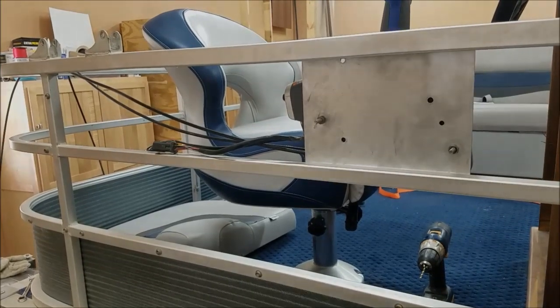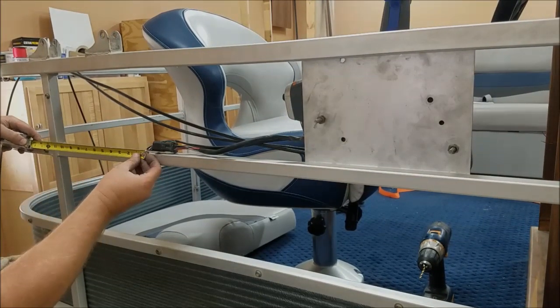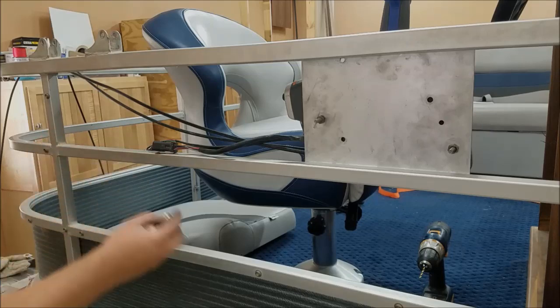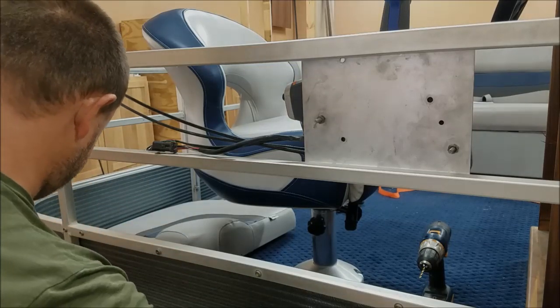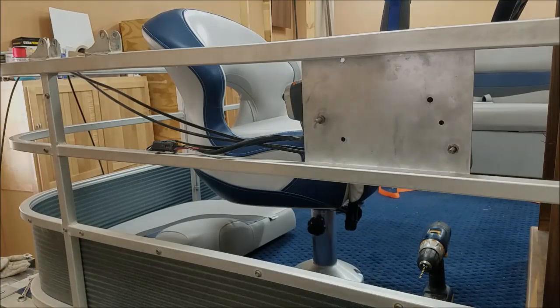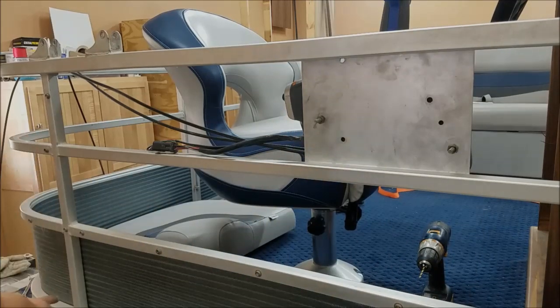Let's go ahead and guesstimate how long they need to be. So I got about a foot, probably 2 feet, so 4 feet. So if I make a 6 foot harness, because we're at 1, 2, 4. So 6. So I think I'm going to make it 7 feet long. That'll be plenty. So 7.5. Yeah, let's do that.